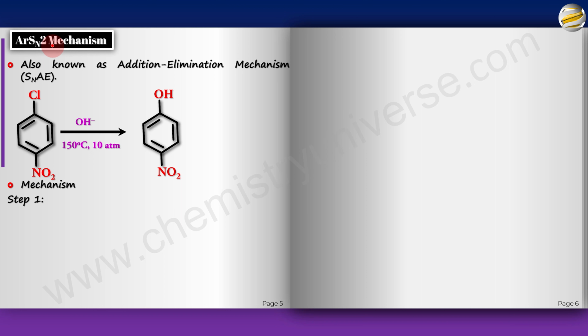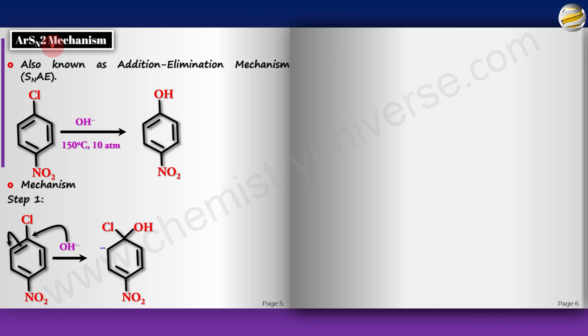So step 1, you have para-nitrochlorobenzene, and you have the nucleophile. The nucleophile attacks the carbon with the Cl, and the pi bond breaks towards this carbon, and you get a carbanion. And as you can see, the carbanion is conjugated with this double bond and will undergo resonance. You get the minus on para, and then this again goes to ortho.